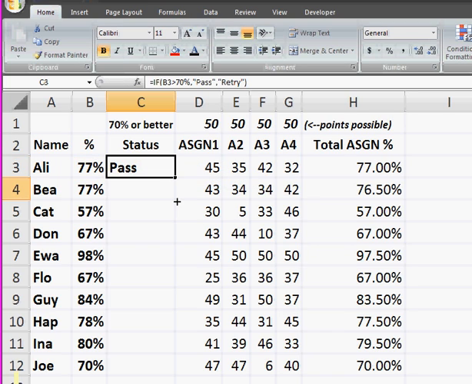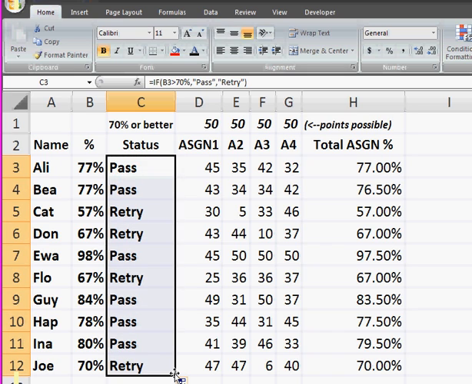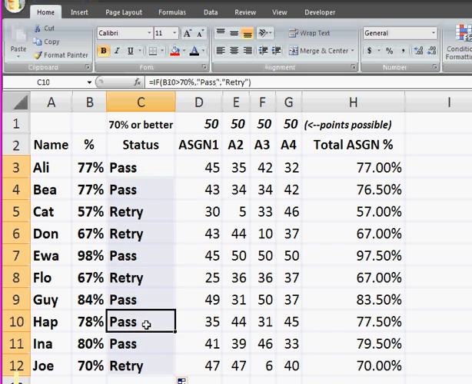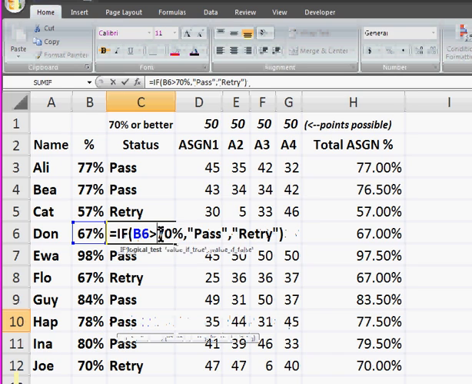And now, hey, look at that. Ali got a 77%. Formula says pass. Good deal. Now, of course, the real magic, where we can fill down. I always do it with Control D. Let's do it with the mouse. Fill down. Woohoo! Look at that. Formula in every cell. It goes down. It refers to B10. Boy, I saved a bunch of typing.